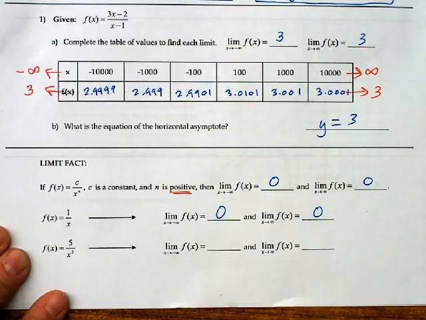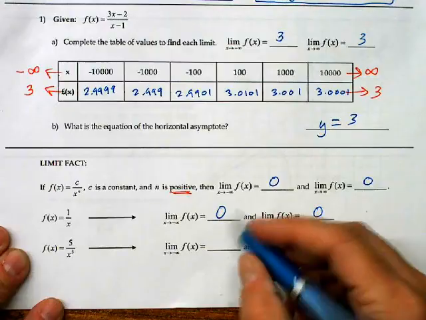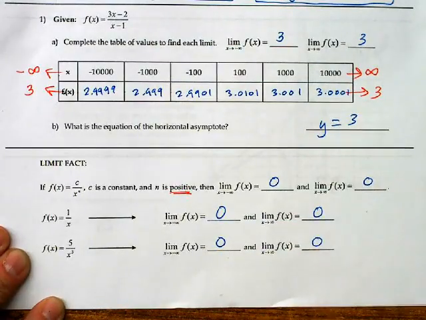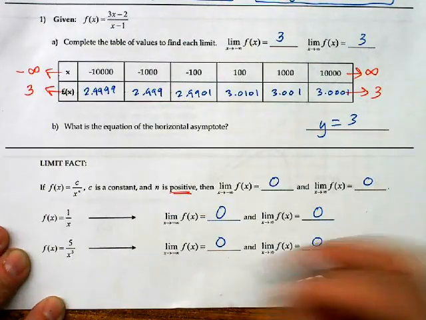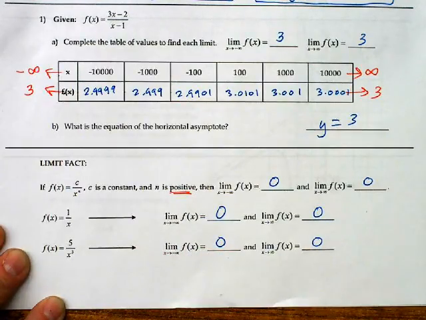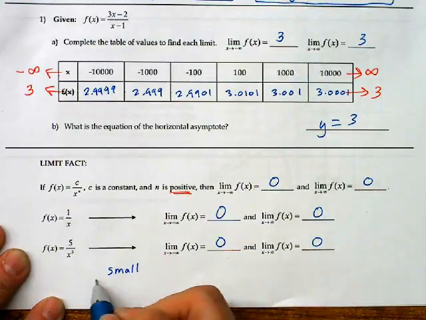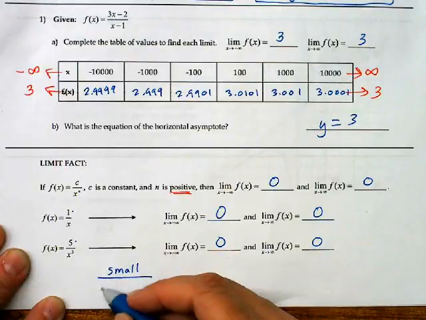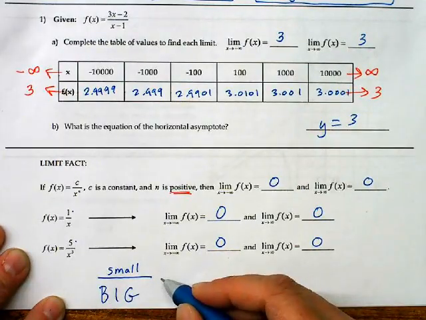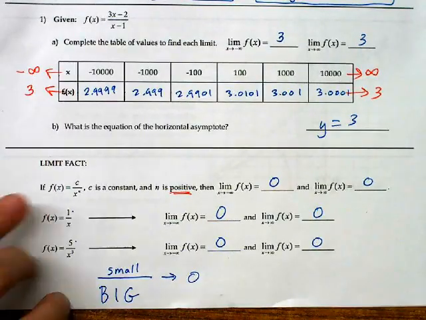And the same would happen for analyzing 5 over x cubed as we use larger values of x. Dividing 5 by that enormity works out pretty close to 0. So I'm just going to hit you with a very obvious fact here. When you divide a very small, reasonable number like 1 or 5 by something very big, the result of that division gets closer to 0.